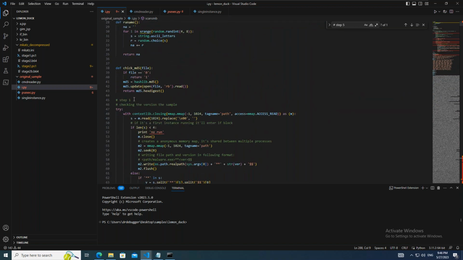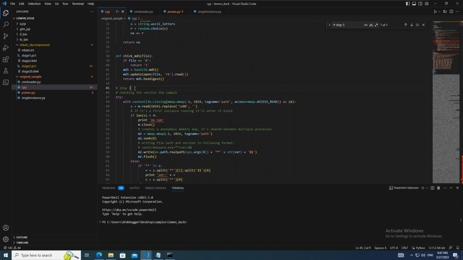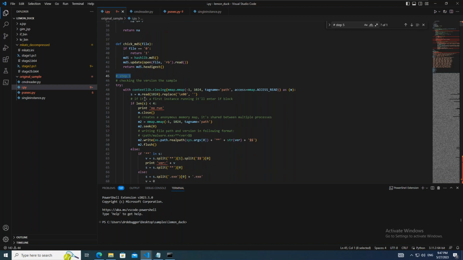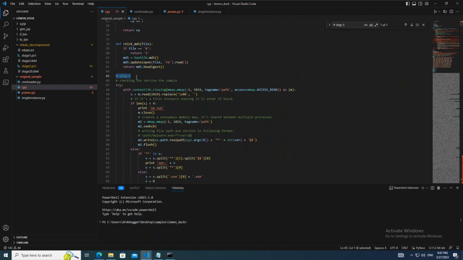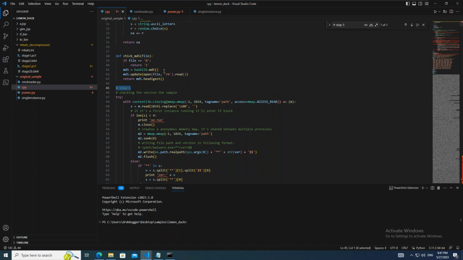So we have also bookmarked the locations where we are going to analyze the malware, because we do not want to get lost during the analysis. We have marked these bookmarks like step 1, step 2. So from there we are analyzing the components or flow of the program.